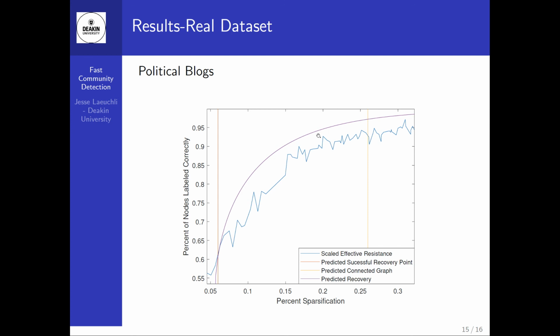So here's a real world example. This often appears in the literature. You have political blogs, and you're trying to predict which ones are Republican and which ones are Democratic. This is not exactly a stochastic block model, but it's close. Here you can see what we actually did, and here's what the theory predicts. You can see that it follows relatively closely for this real world example. Again, this is not exactly a stochastic block model, but we're pretty close. This line over here is where we predict that the graph will be connected. So the fact that we're actually able to find two communities at all before this point is fairly good luck.